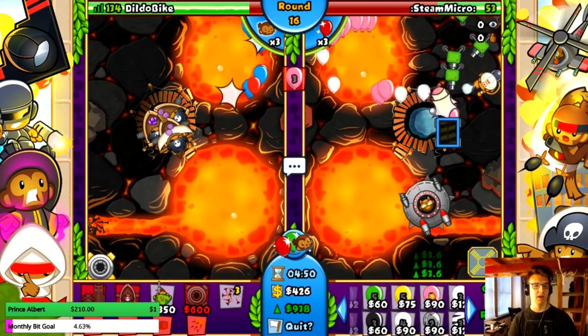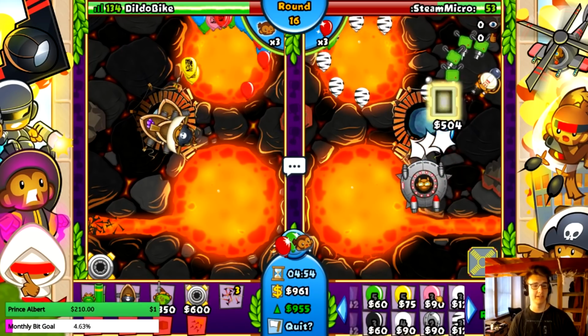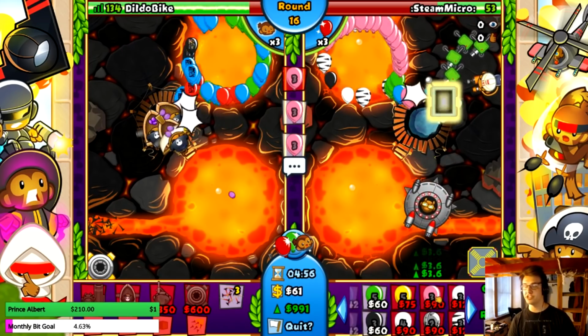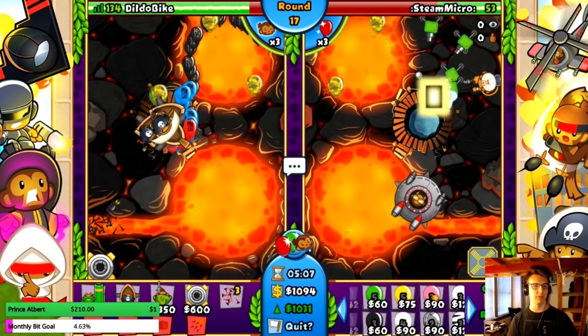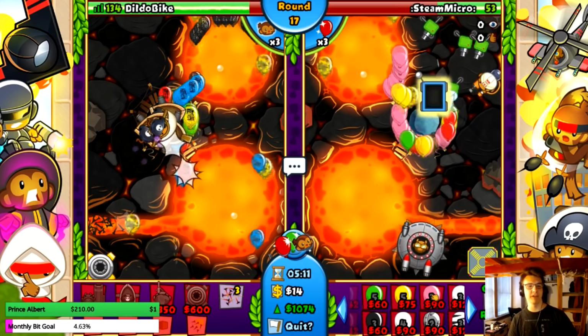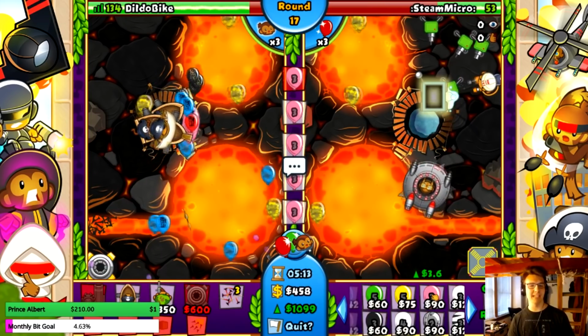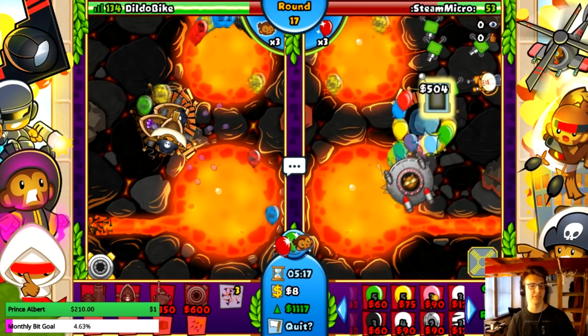Damn it. On the right side, we got nice eco. 953 on round 16. With a Spike Factory strategy? Oh, that's good. That's good. This is a round with a bunch of Camel Balloons incoming. But Spike Factory will stop the Camels from coming through. No Camel can get past my OP Spike Factory. That's right, Steam Micro. You've been outsmarted.